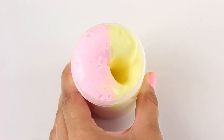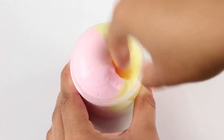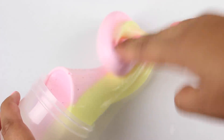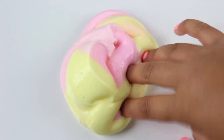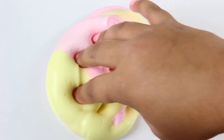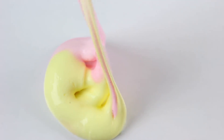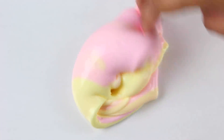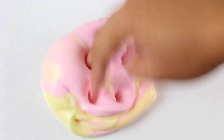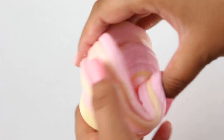Embracing my inner child with this one — it's Strawberry Banana. It's scented just like the name: strawberry and banana. The pink side is obviously strawberry scented and the yellow side is banana scented. Mixed together it turns into a really pretty pastel orange. This one's just a really good classic slime — it's holdable, thick, glossy, clicky, it's just got the whole package. Definitely one of my favorites of all time.